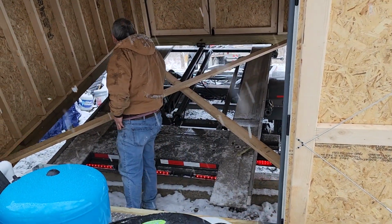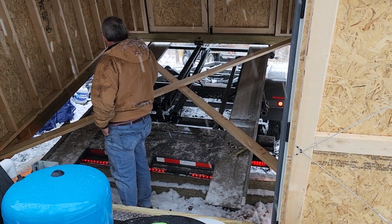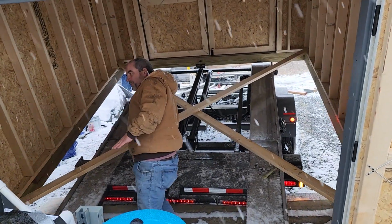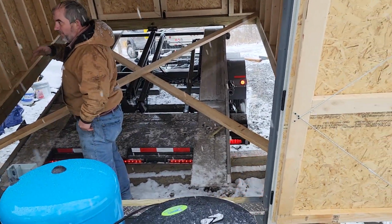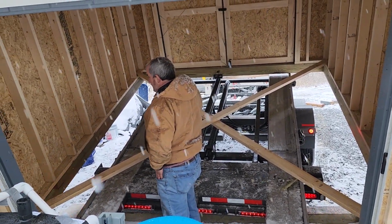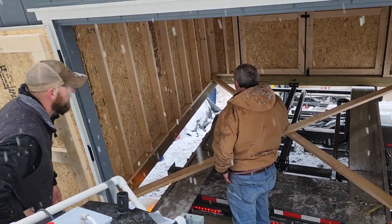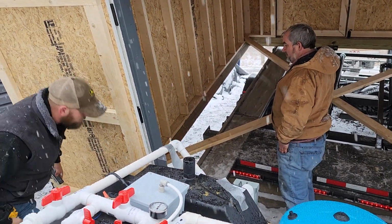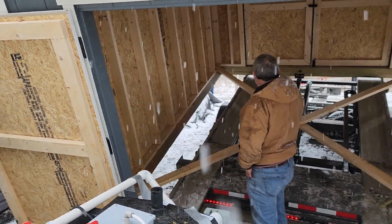Do you think it would be a good idea to get our trailer out as far as we can and drop that in lower so we're pushing a little flatter instead of harder? Let's do that before we get the braces out. That's what I'm thinking, because it's going to loosen up a couple. Yeah. Get some pressure on it. Let's do that.